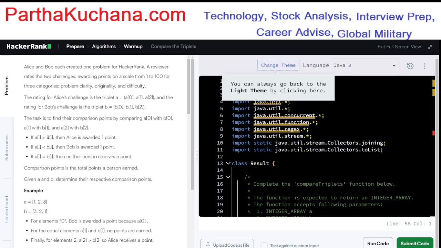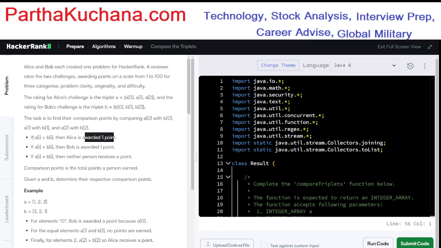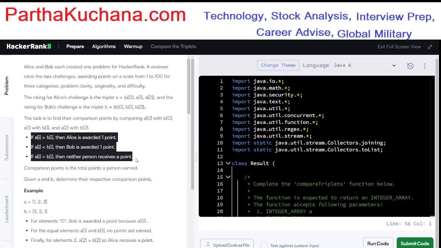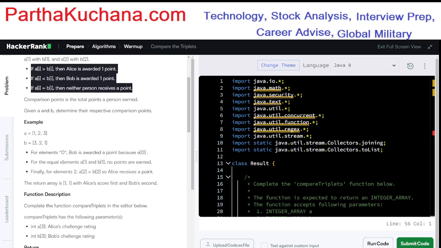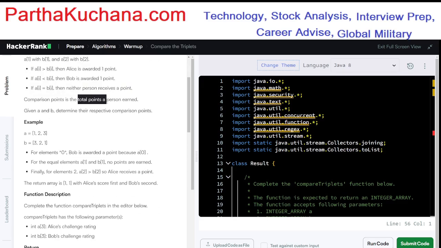Whoever has more points will be awarded 1 point. After the computation is done like that, we are guaranteed to have only 3 values. And comparison points is the total points a person has earned. Given A and B, determine their respective comparison points.